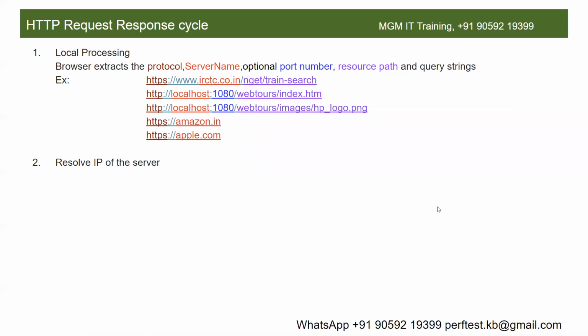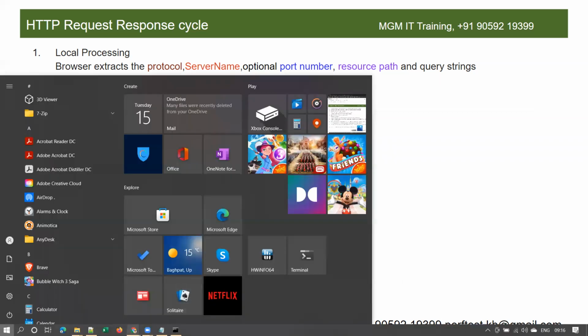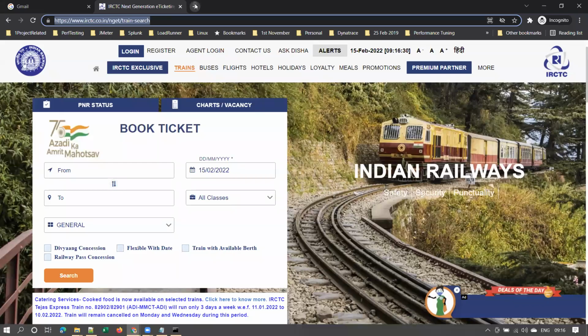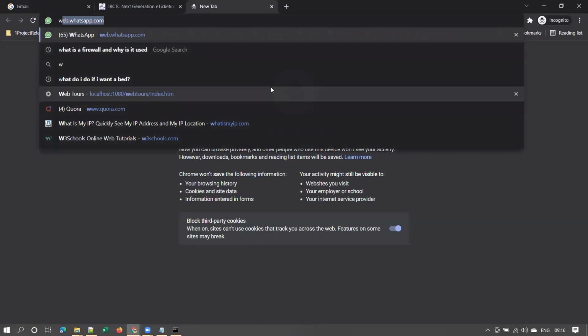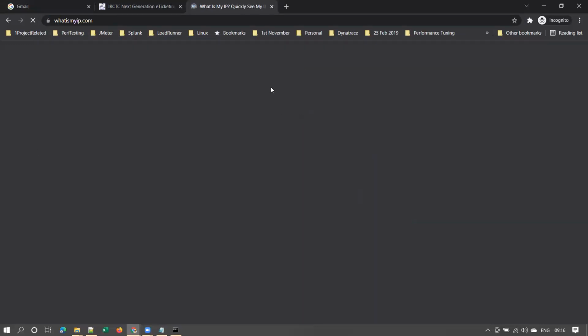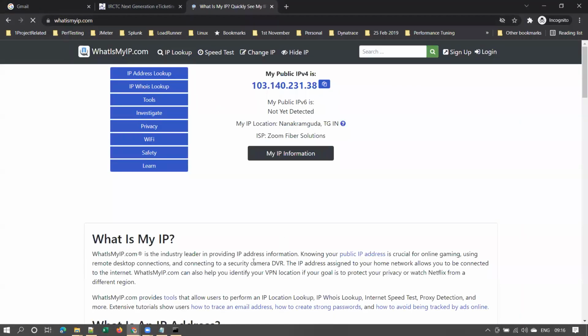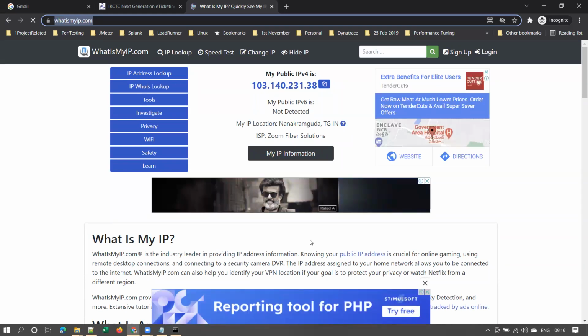But there will be something called a public IP also. Let me quickly show you how to check the public IP. Just open a browser and type whatismyip.com. Can everyone please do this? Go to this URL and bookmark it.